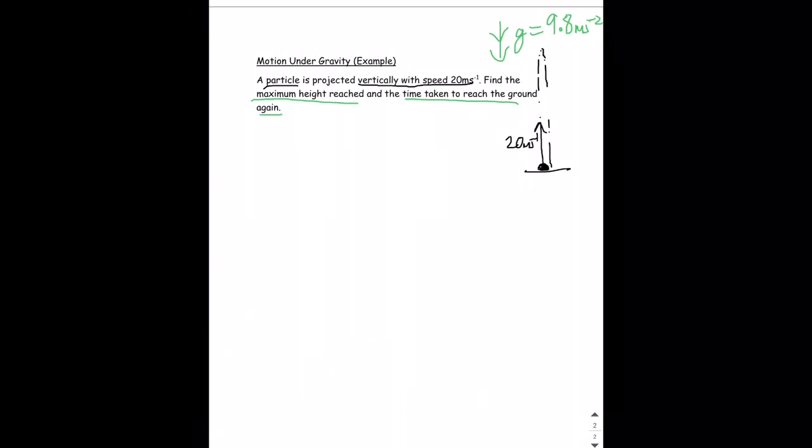And the important thing for us to remember is at max height there, if you think about it, if you throw a ball up in the air, it travels up, it's slowing down, slowing down, slowing down until it reaches the maximum height. And there's a period in time there where it's not travelling up and it's not travelling back down. So it's kind of still in the air for a split second. So its velocity at max height, and this only really happens at the maximum height, the velocity is equal to 0. There's a split second where it's not travelling up and it's not travelling down. It's just reached its peak. So V will be 0 there.